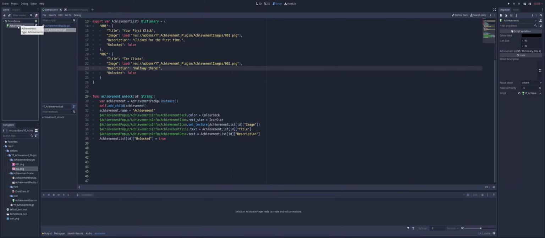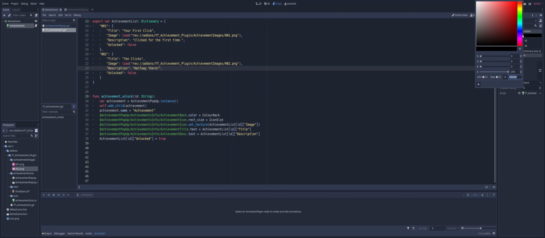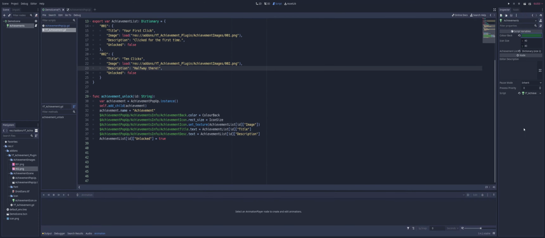Now, if you didn't see it earlier, when you add your achievements to the scene, your achievement node, you can see it over on the inspector. We have our icon size and the color. I'm going to go ahead and adjust my color. Now we have like a cool blue. For testing here, I'm going to go with this dark green for my example, because then we know that the color changes and it works. The icon size, I'm going to leave it at 40 by 40. I feel that is a good size for it.